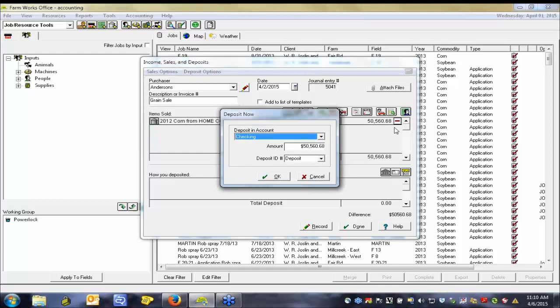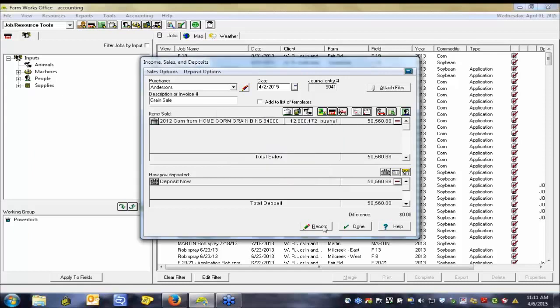We didn't have any other expenses or anything. That was just our net dollar amount there. There's our total amount for our sale. The program does pull that amount down for you. It does choose your default checking account, but if you wanted to put that into a different account, you certainly could do that. And if you wanted to change the deposit ID, if you wanted to put a deposit number on it, you could do that as well. We'll just go ahead and leave it as the default deposit at this point.